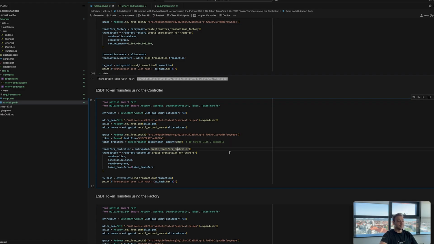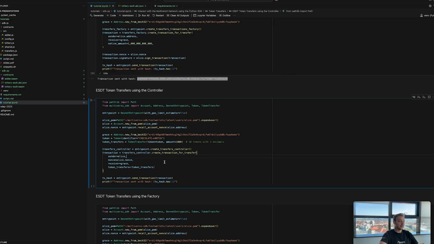We're gonna get the same transfers controller from the entry point, and then we're gonna call the same method, create transaction for transfer. We also have dedicated methods to transfer both native tokens and ESDT tokens, but we also have more of a generic method, which makes the difference by itself when sending native and ESDT tokens.